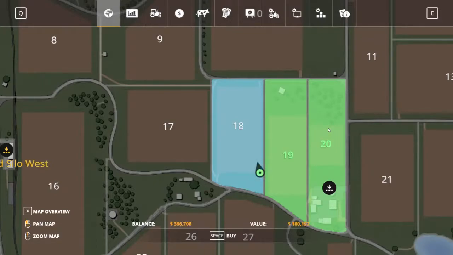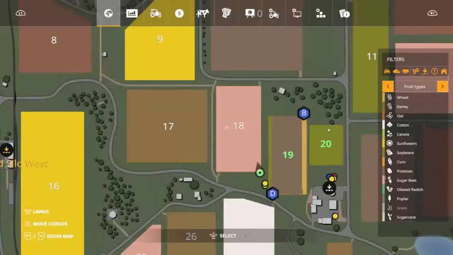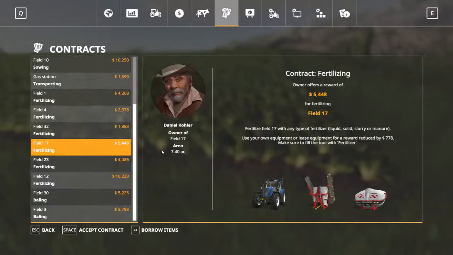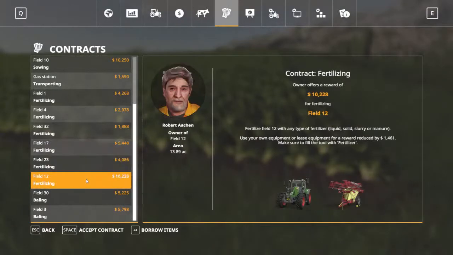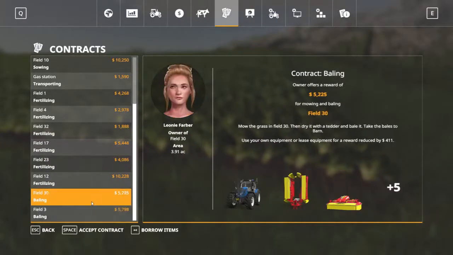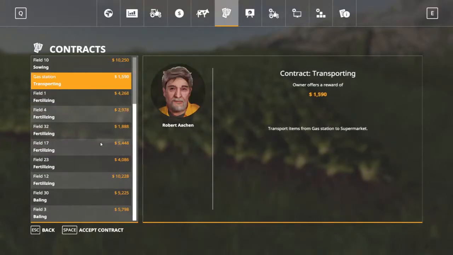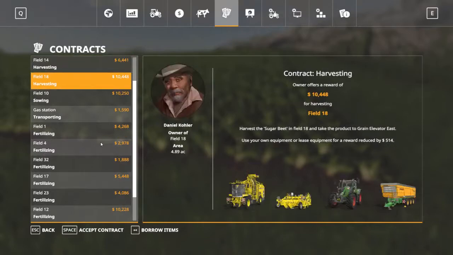I wonder how much it'll lower it if I do a job for him. Does he have any other jobs on smaller fields? Let's see, Daniel Kohler. See him owning any other fields. He's the weird looking cowboy, so let's see. Oh, he's right there. Field 18, it's a harvester. Ooh, and that one's nasty because it's 4 machines, or it's 2 machines. Yeah, but you get 10 grand, but at the same time, that's a lot going on. And it's this field that we're actually doing.